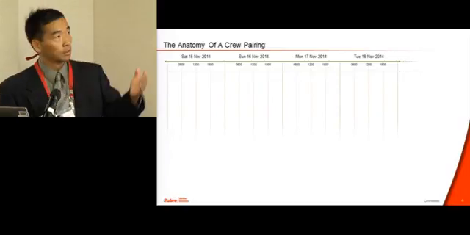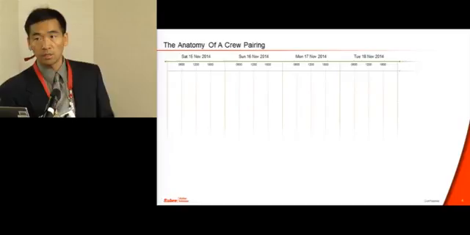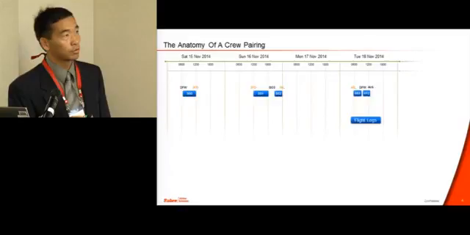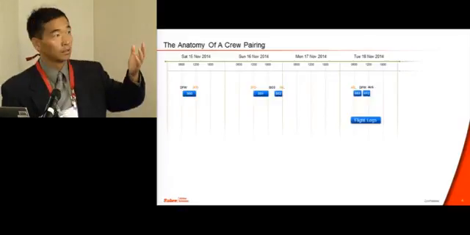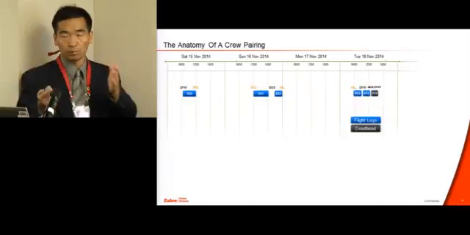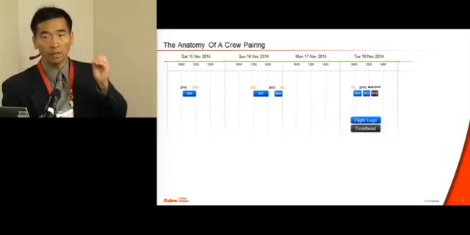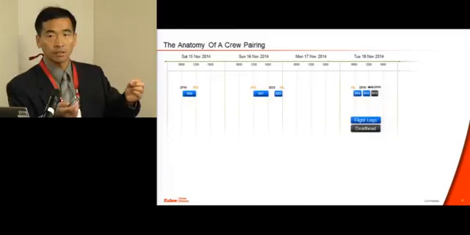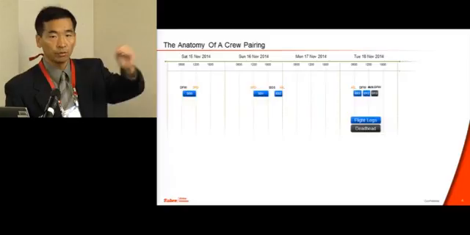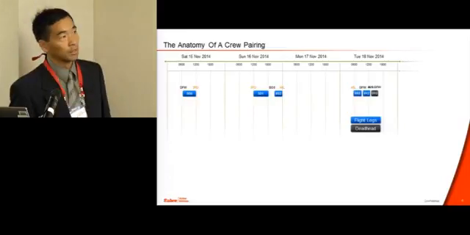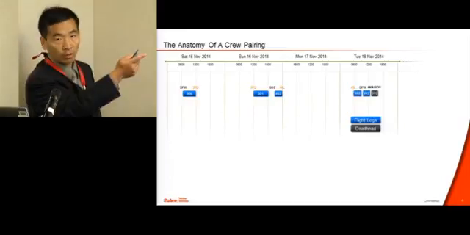The outcome of the pairing optimization, here's an example of a pairing. What is a pairing? A pairing is a sequence of flights, some of which the pilots are operating, which we call operating flights, and some of which are deadheading. The purpose of deadheading flights is to move the pilots from one location to another, where the pilots are not doing the work. They're resting there. So the pairing is a sequence of flights that brings the pilot from his home base through a sequence of work and positioning flights and back to his home base. This is an example of 5 operating flights and 1 deadhead flight at the end.